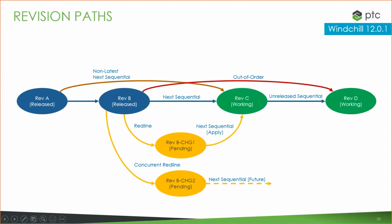Okay, good. Thank you, Sydney. There is another question here. Do we need to have WT part structures for red lines, or can this be created on CAD structures? So currently, right now, you do need to have WT parts turned on for the Redline capability. We are providing support for CAD, and that's also something, I believe, still on the roadmap. I don't think it has come out already, but the full capability for CAD is still on the roadmap. Okay, good. Thank you. All right, let's move on to model-based definition.